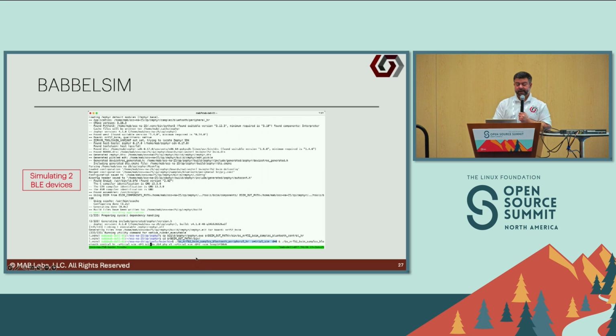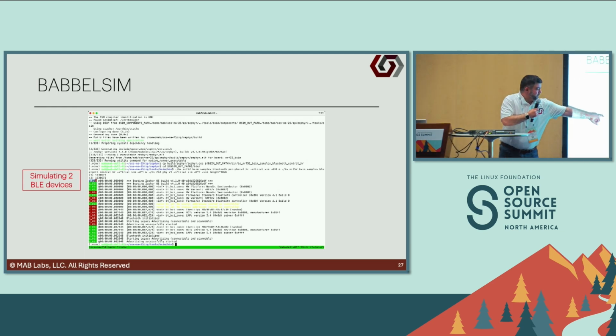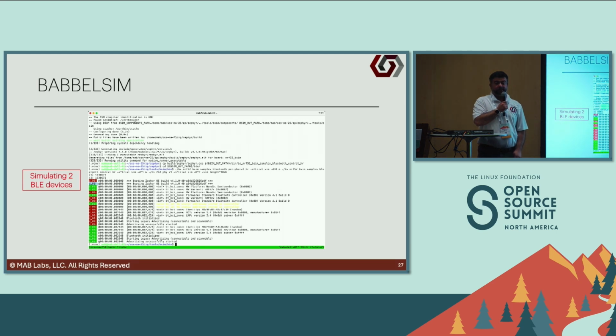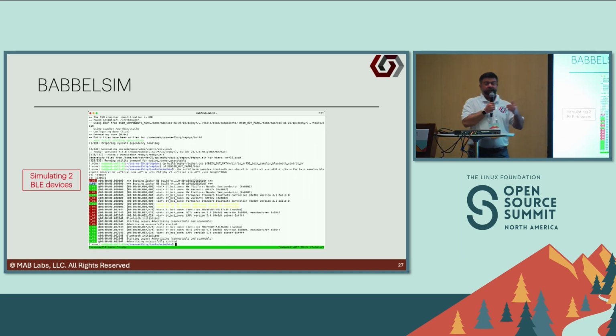And you can also specify how long you want the simulation to run. Right, and so that last part is just highlighting how long we want the simulation to run. And here is where things are more exciting. Between the green and the red, it shows which device the printout is coming from. And then we can see, as the devices are communicating with one another over BLE, what the interaction looks like in this case.